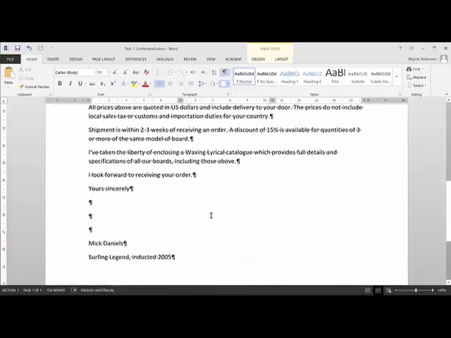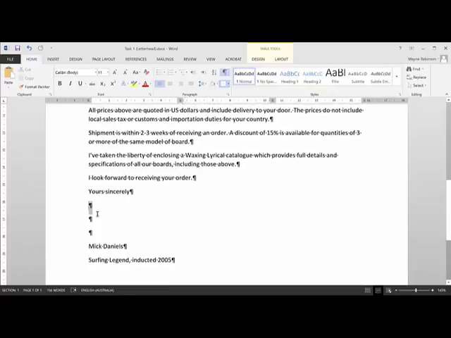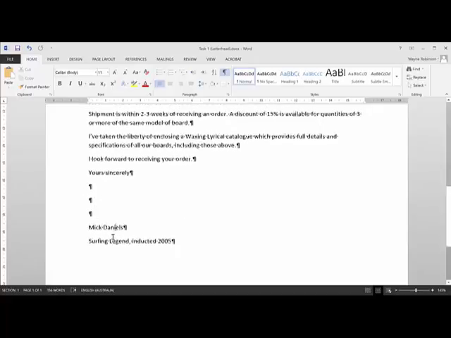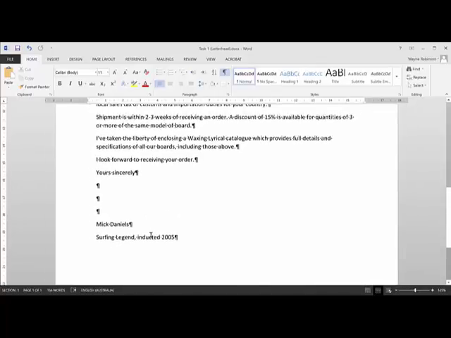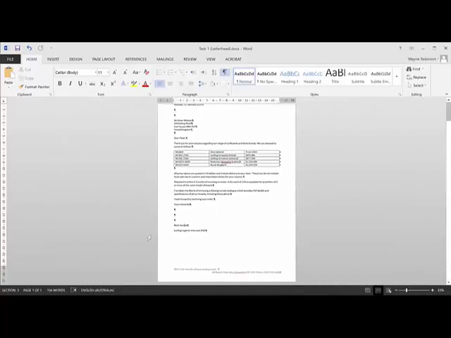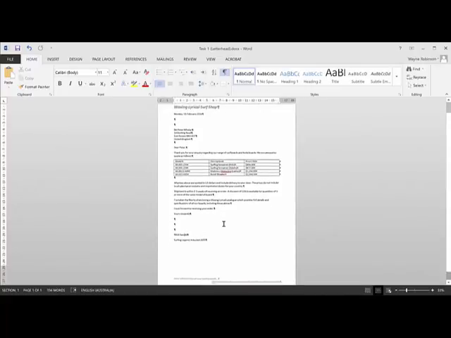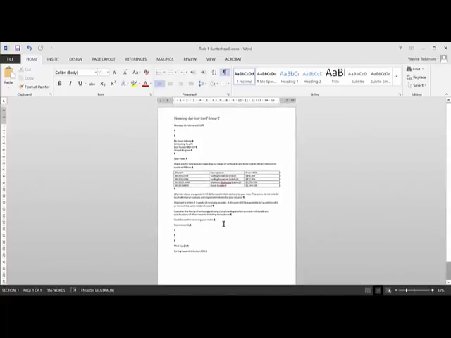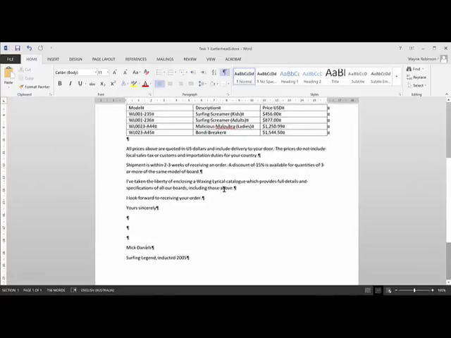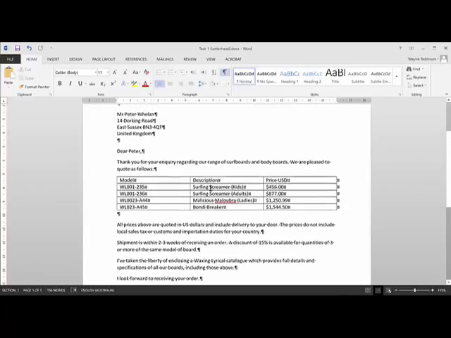that's looking pretty good. Okay, notice I left a few spare lines down there. That's standard practice between yours sincerely and the name, so that the person has space to write their signature. So usually at least two or three blank paragraphs there. I'm going to zoom out a little bit so I can see the whole page. Yeah, that's looking pretty good. It's fitting well, and it's all looking good. So all we have to do now is think about making the table a little bit more attractive.